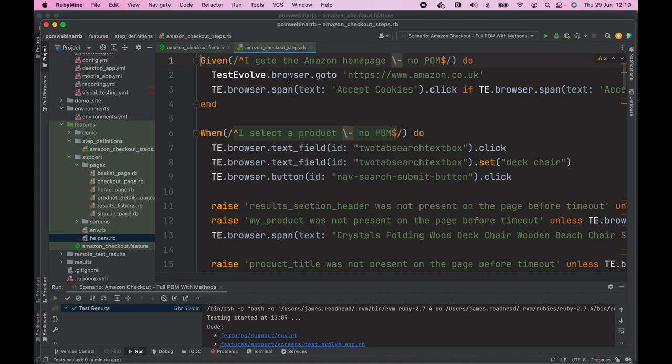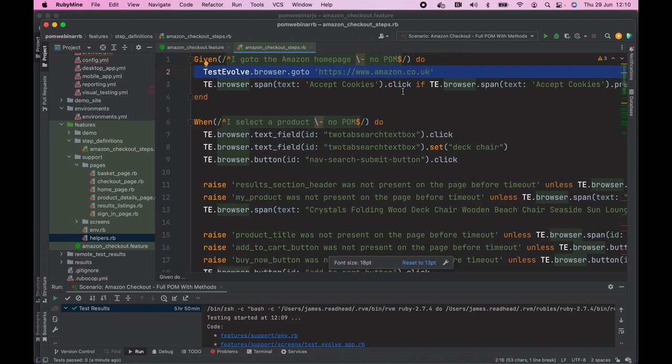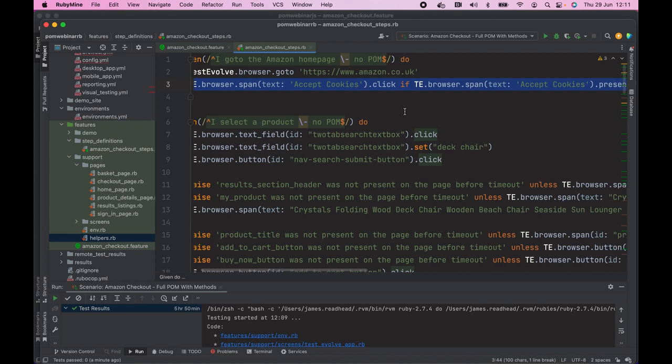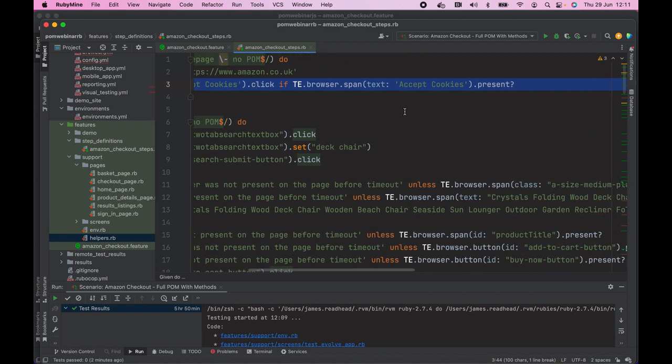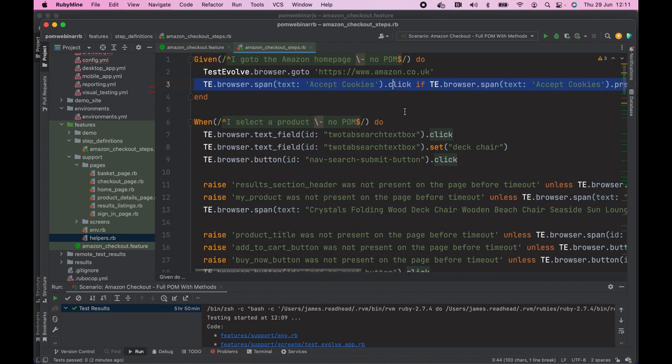Let's look at some of this. We are directly instructing the browser to go to a particular URL. One of the things we did there was to clear the accept cookies banner if we saw it. In Ruby terms, you see how we've identified these elements: we are looking for a span that has a text of accept cookies, and we're simply saying that if that span exists, if it's present, then click on that accept button to make it go away.